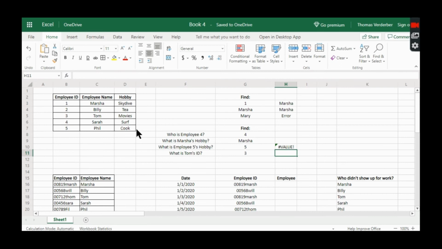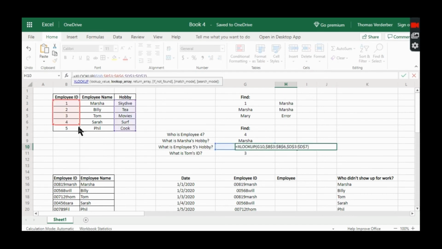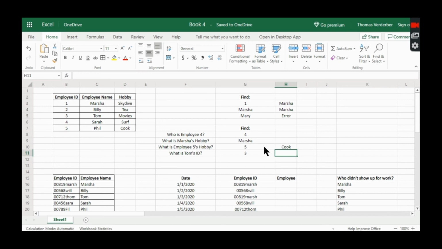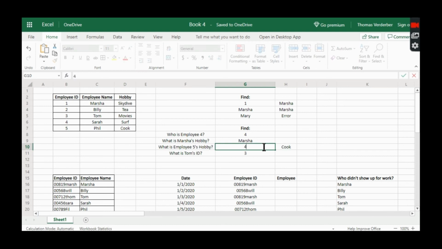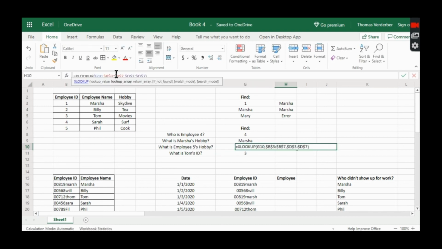Because I make that one short, still no good. Actually, we'll just test it out even. Let's make it a 4, and I'll push this up. It still doesn't work. So just something to keep in mind as you're using the formula.